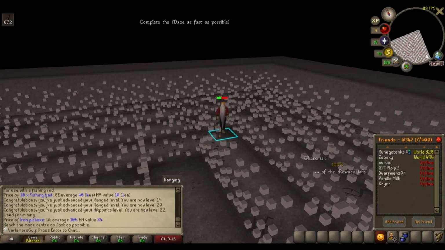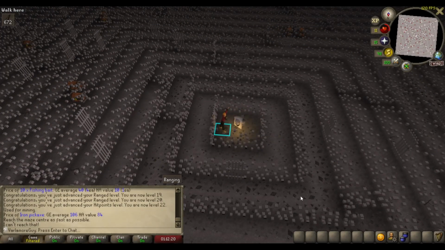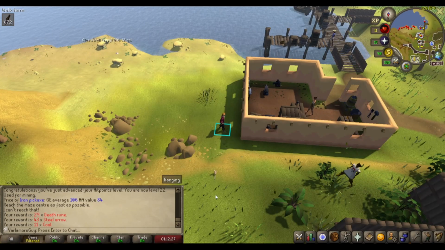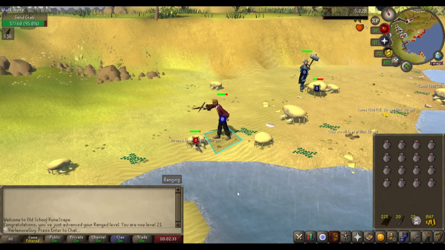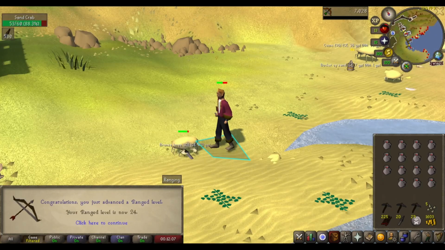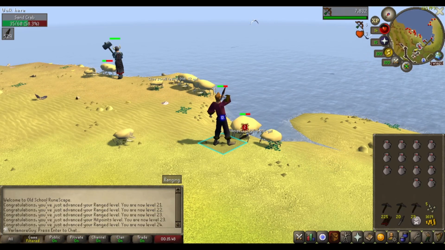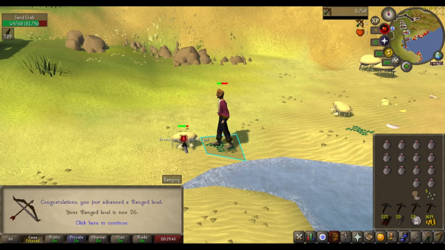A random. A bit slow on it, 66%. But let's get out of here and see what we get. Death runes, steel arrows, and coal. I guess the only thing I actually care about there is the death runes. 21 range. 23. 23 HP. 24. Just out here, hanging out on the beach with my new best friend. Hitting level 25 ranged. 26.